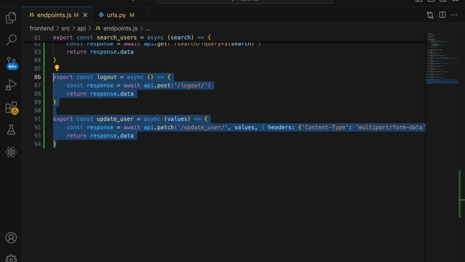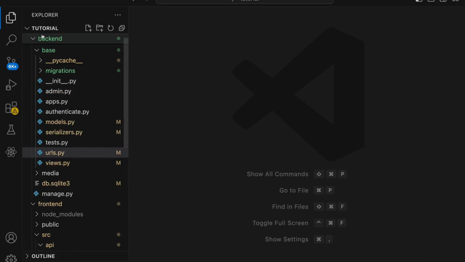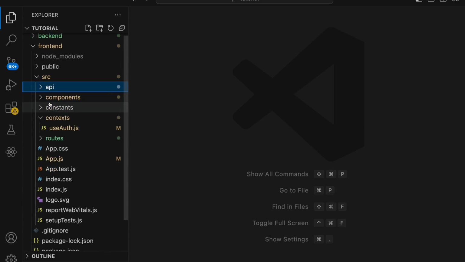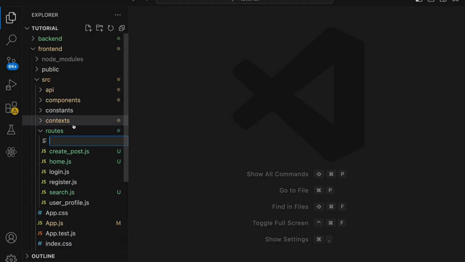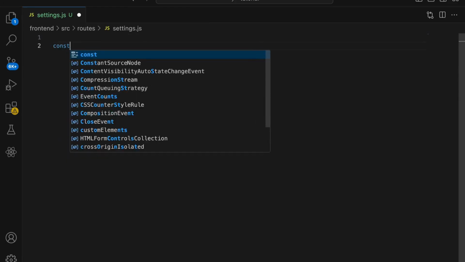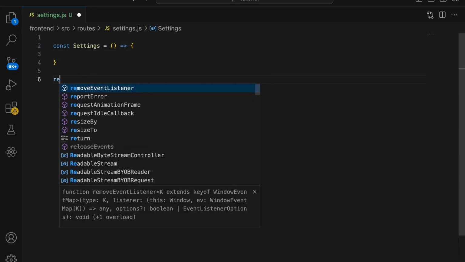Okay, so the next thing we do is actually build out our settings route. So I'm going to go into my folders, close our backend. In our front end, we're going to go into routes and create our new route. Okay, so we'll call this settings.js, create a settings component, then we'll export this.